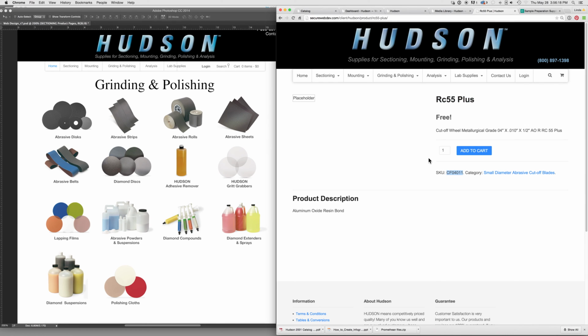And I think we can get away with not putting any descriptions or using any of these other things right now, but it would be nice if that photo of the abrasive cutoff discs came in this too. So this is where we are right now. I'm going to just send this to you so you can take a look at it and then give me a call back and see if you can make these changes.